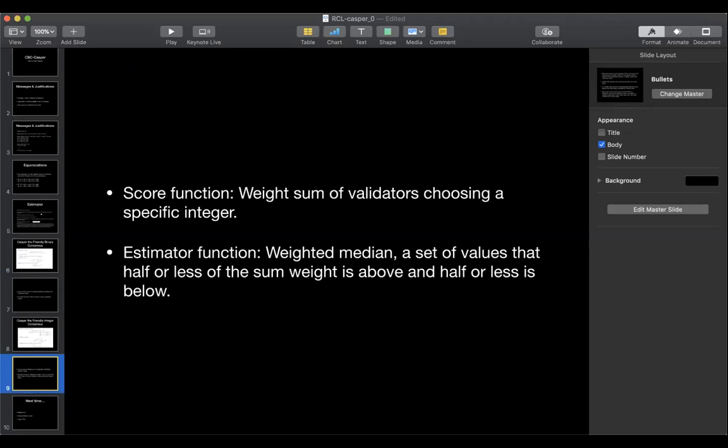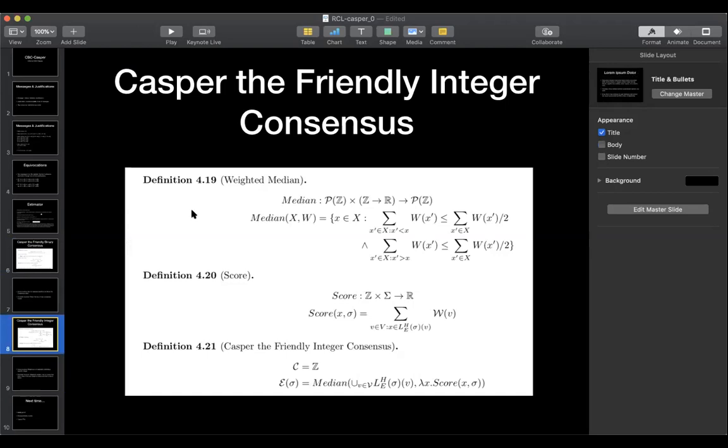So you can see it over there. Basically, we need to get the weights of all the integers, and then find the ones where any integers greater than them have a sum of weights that is half or less of the sum of the weights of all the validators together.